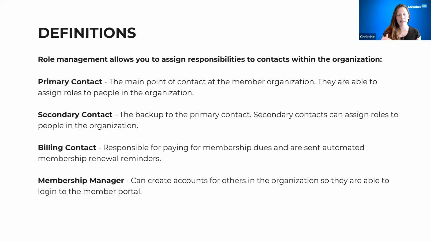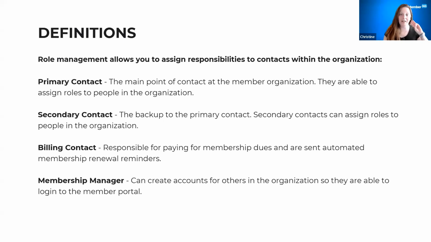Then you have billing. The billing contact is the individual for the group that is going to pay the renewal, the fees for the membership. They will be sent the automated renewal reminders. You can have the primary be the billing contact, or have another billing contact, but someone always has to have the billing contact role, the primary role, and the last role, the membership management role.